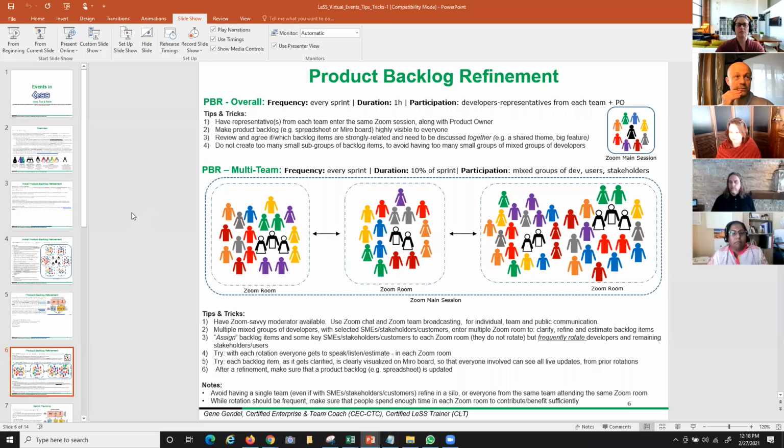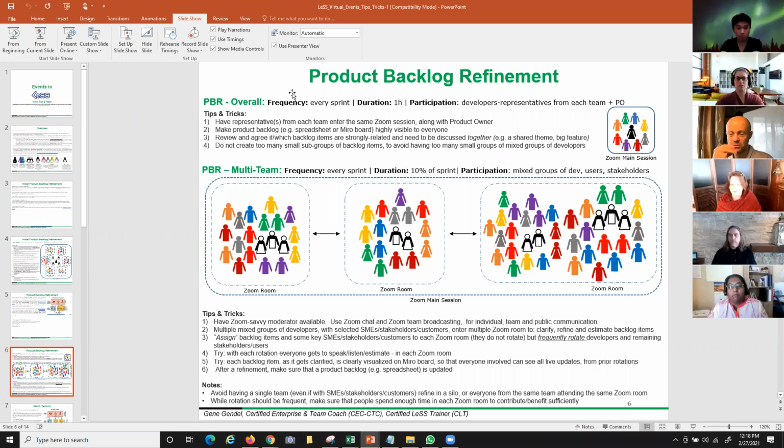So a backlog refinement, obviously it's every sprint because you're prepping yourself for the next sprint. The overall backlog refinement is where team representatives, usually one person, at most 2 if it's a small product group structure, and you have maybe a strong urge to bring 2 people, usually 1 person per team, come together, and consider this as a Zoom main session.